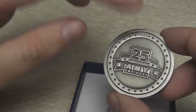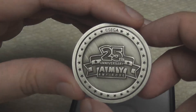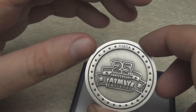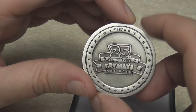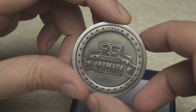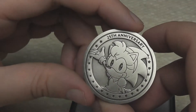Unfortunately they do say 'limited edition' but they're not actually limited in number. The other coins do have that on them. You might remember the 25th anniversary Sonic coins that were released — I don't have mine to hand at the moment, it's upstairs. But these are much smaller than those, though they're probably around the same size as the other coins which have come out recently. This one does feel heavier and it feels a lot better in quality.